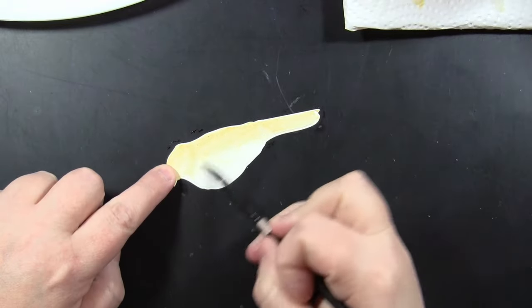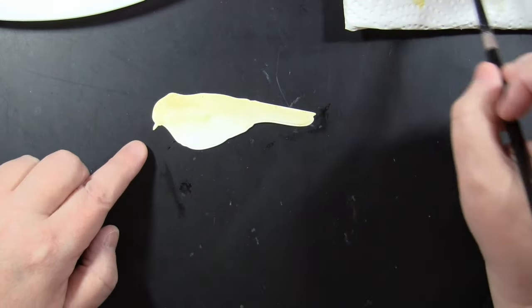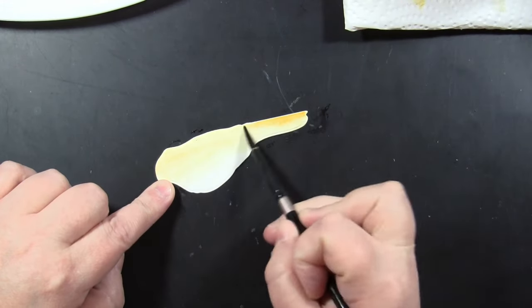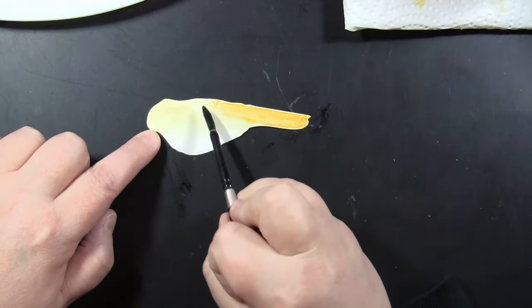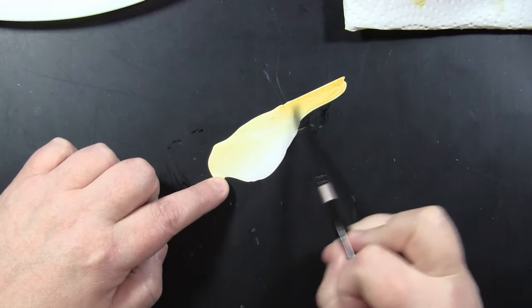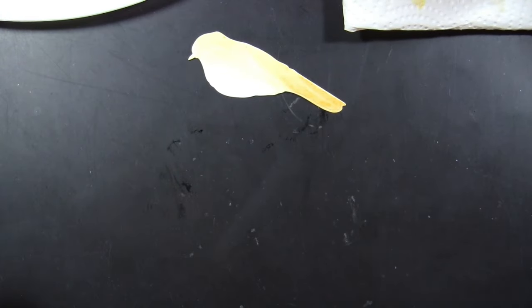Now you could cut these from colored cardstock if you didn't want to do any painting. You could also cut them and ink them using an ink blending tool and a foam pad. You can use whatever type of watercolors or paints that you like. You could even color them with markers or Copic markers. Whatever you like, you can always create with these however you like.